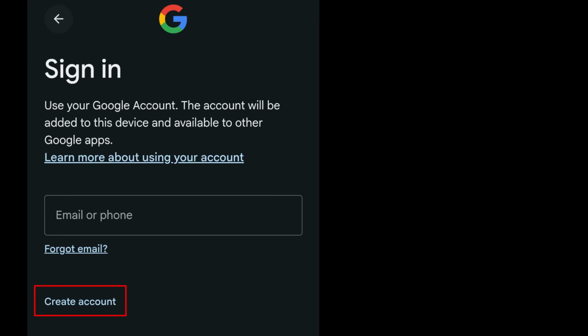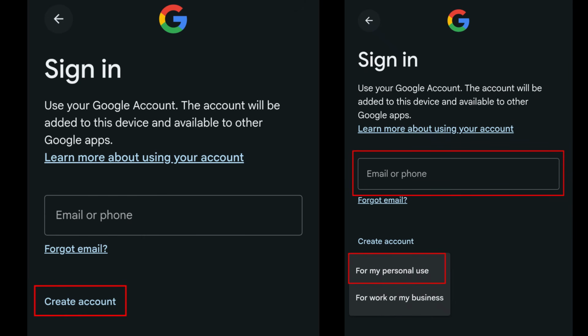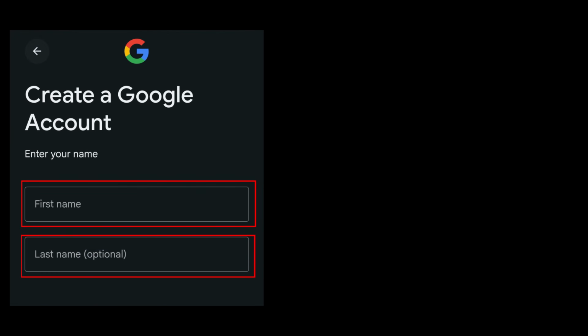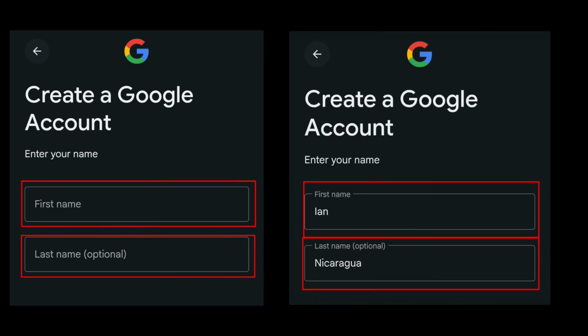So just to make this a bit more concrete, here's what this looks like for me in real life. To do that, just simply go into the Google Play app, and where it normally would say sign in, you can say create account. When you click on create account, it will then prompt you to say, is this for personal use or work or business? Just select personal use. From there, just go through and fill out the information. Put in a name, an optional last name, maybe the country you're visiting, just to keep them separate and understandable.